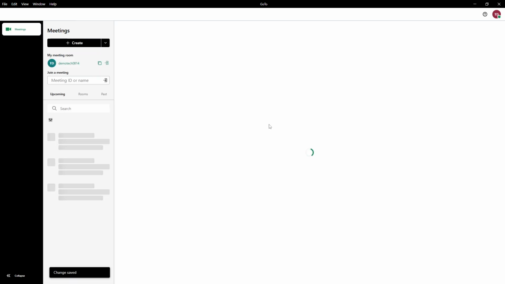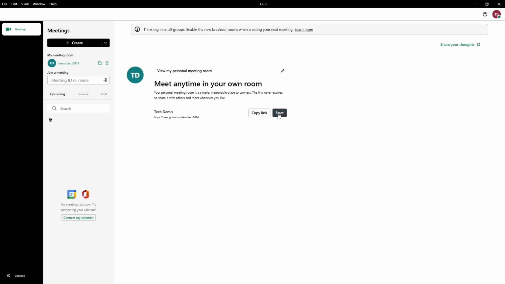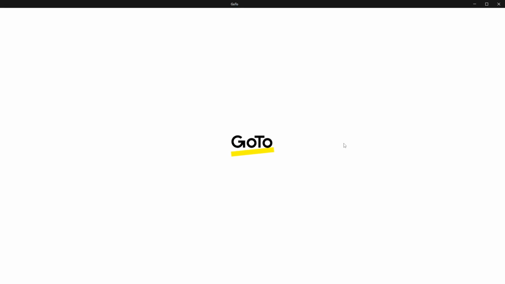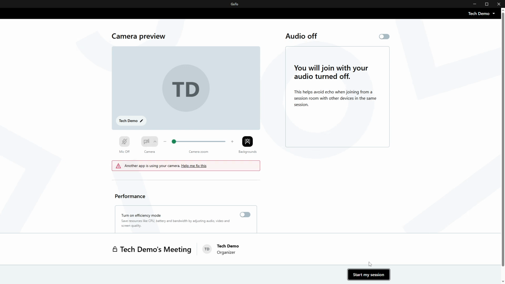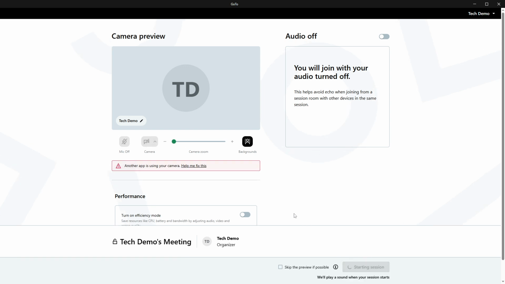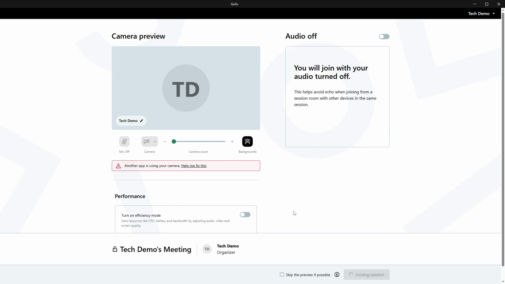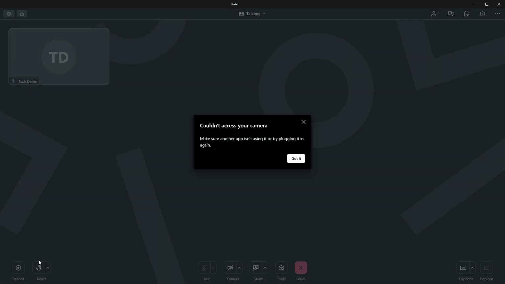Now that we've set up our preferences, let's talk about the actual recording process during a meeting. When you're ready to host a meeting, go ahead and start it as you usually would. Once the meeting has started, direct your attention to the lower left corner of the screen. You should see a record button there. It might look like a small red circle or an icon with the word Record. To start recording your meeting, simply click on this button. And that's it. You've now enabled and initiated recording for your GoToMeeting sessions.